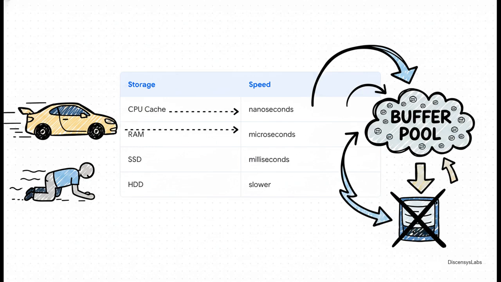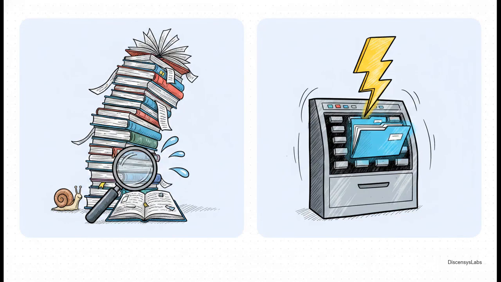This is exactly why databases rely so heavily on something called a buffer pool. They aggressively cache frequently used pages of data right in your RAM, doing everything possible to avoid touching that slow disk. But what happens when you have to search for something specific across, say, millions of rows of data? Well, if you do a sequential scan, you're reading every single page. Imagine trying to find a specific mention of a historical figure in a massive 1,000-page textbook, but the book doesn't have an index at the back. You'd have to read every single page from chapter 1 until you finally stumbled across it. It is incredibly, painfully slow.